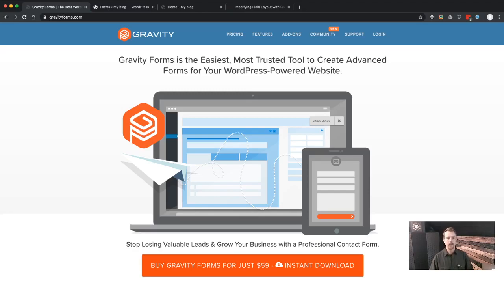Highly recommend it. So one of the downsides to using Gravity Forms in Divi is that out of the box, Gravity Forms do not look great in Divi, or at least they don't look like a Divi contact form module does. And so our goal here is to make it look comparable to what a Divi contact form module would look like.